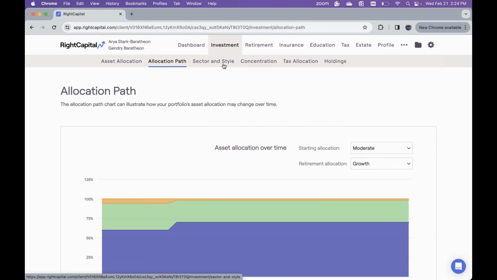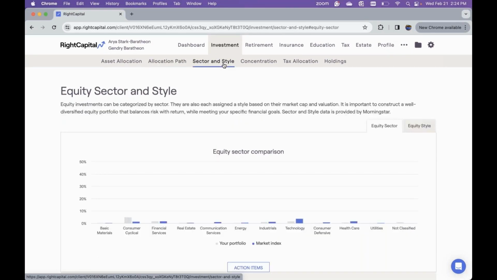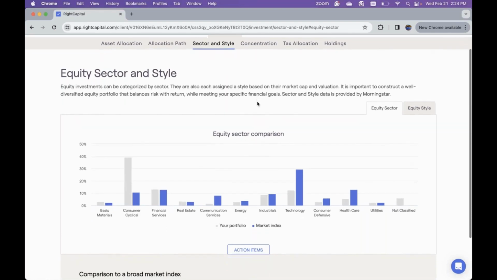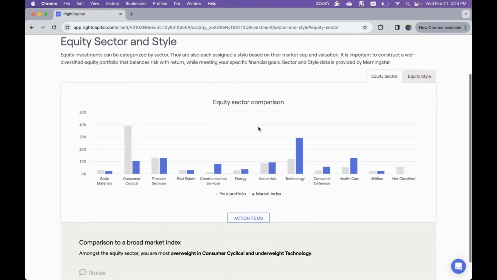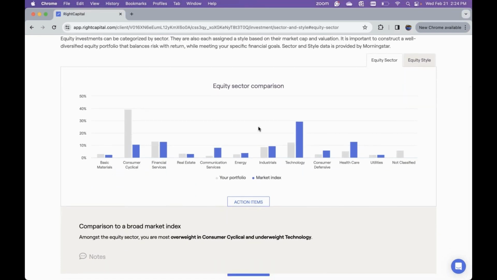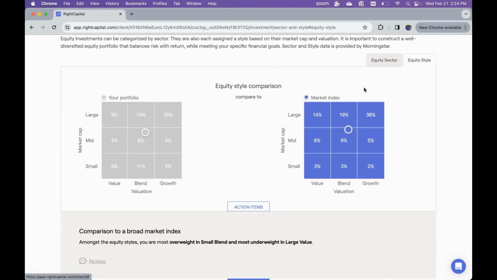Next up, and continuing the conversation on our investments, is going to be the sector and style module. This is going to be where we would see another visualization, but this is going to be looking at specifically which equity sectors the client is invested in and if they are overweight in any particular category. This is going to be fed over from the ticker symbols and the information that is entered back in the profile net worth for their investments. So we can see here that comparison. In the action items, this is going to say exactly what we're overweight in. We can also see that equity style as well.